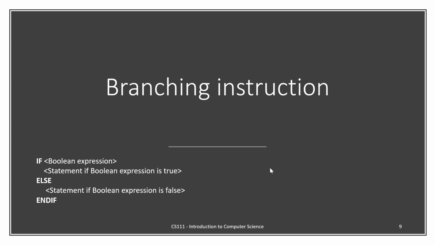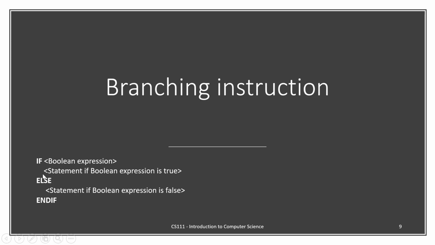Branching instructions. Programs need to make decisions. Depending on the decision outcome, the program may have to transition into a specific instruction. For example, if the number n given as input is less than 0, the program may have to exit with a warning that it cannot perform the computation of, say, a square root. We cannot take the square root of a negative number. So in our case, we could just terminate the program or go back and request another number. Until the user provides a number that's greater than or equal to 0, the square root program will not do anything.